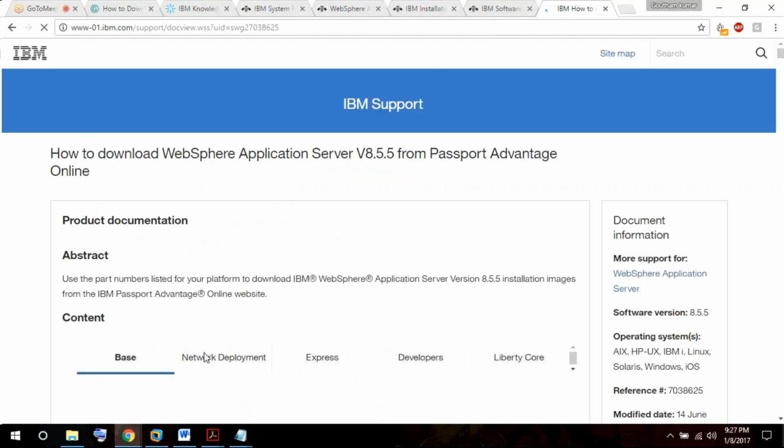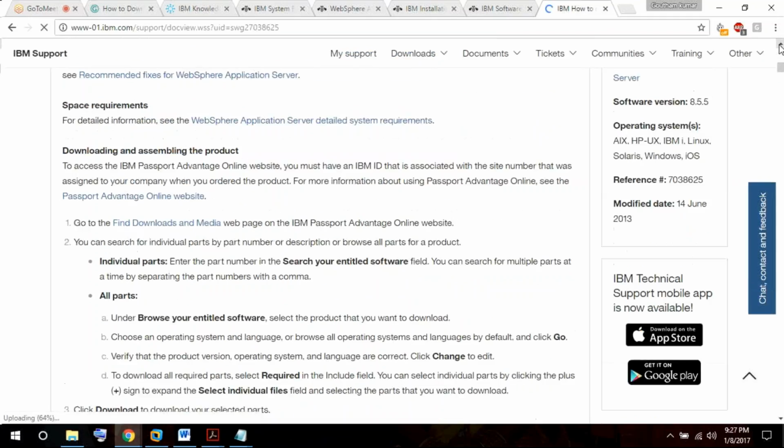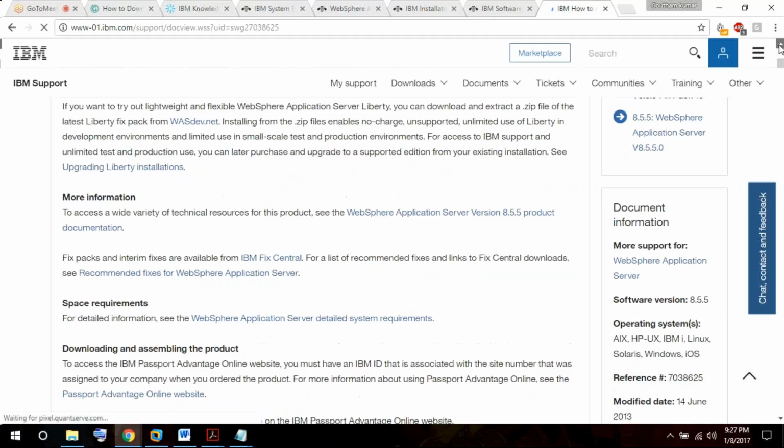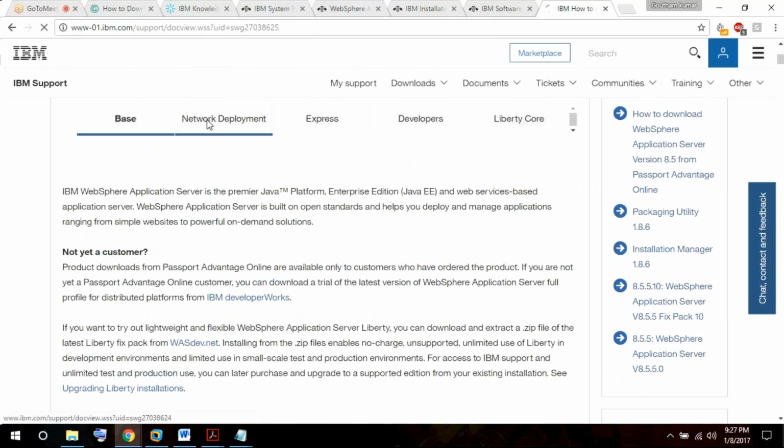So now I told you, right, there are three versions of the base network. So we'll go ahead and take whichever version we want. So we'll do the network deployment. So that's where we'll, yes, clustered, right? Yeah, clustered. Okay, I take the network deployment. So now you don't have to download it, right? You're just showing it to me. No, yeah, just showing you.